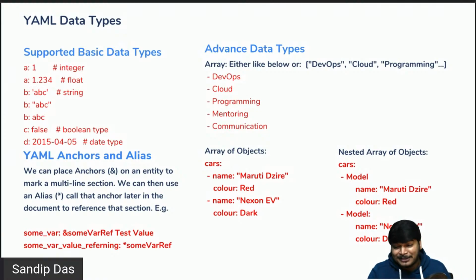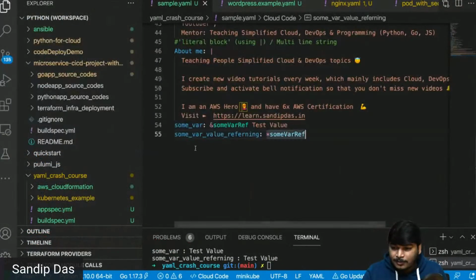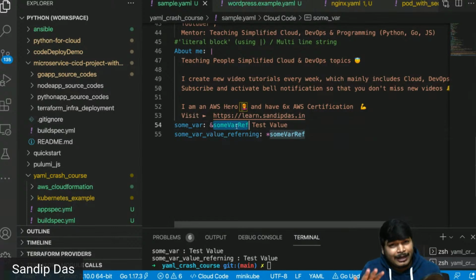That will be much easier, I think. So let's come here. You can see at the very end somewhere that I've given some variable reference, and you can define these things the way you like. I have defined it this way. You don't have to give the same variable name. You can define it the way you like.